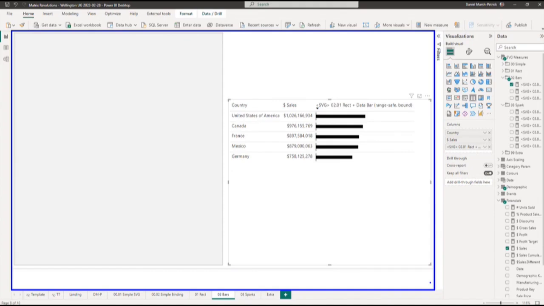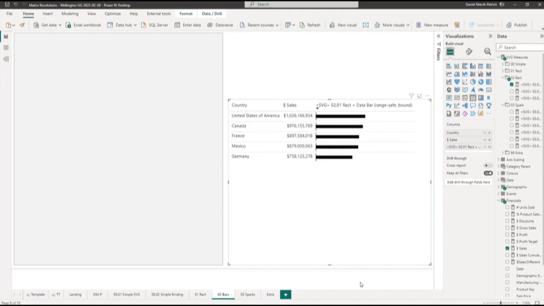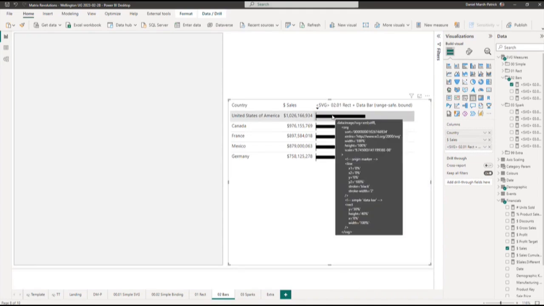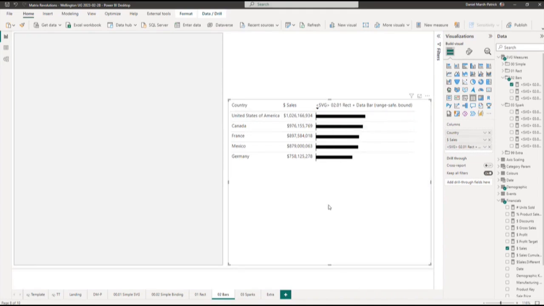And yes, Maxim is correct. You can put sorting text at the start as well, but it depends how you're building your SVG. The reason it would work for this one, but we'll show you one a little bit later where that wouldn't work. You've got to think about what your use case is and how it will work. But absolutely, you could put something right at the front, as long as it's valid SVG.